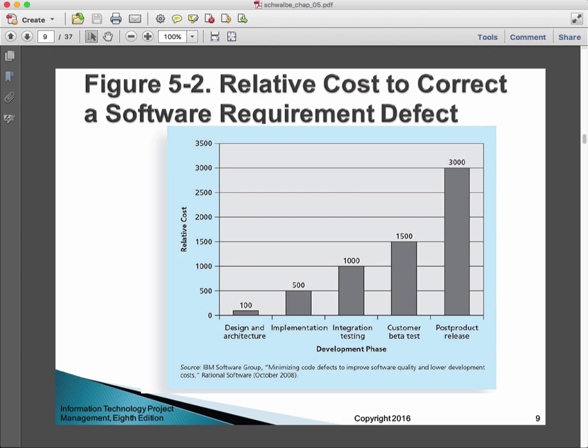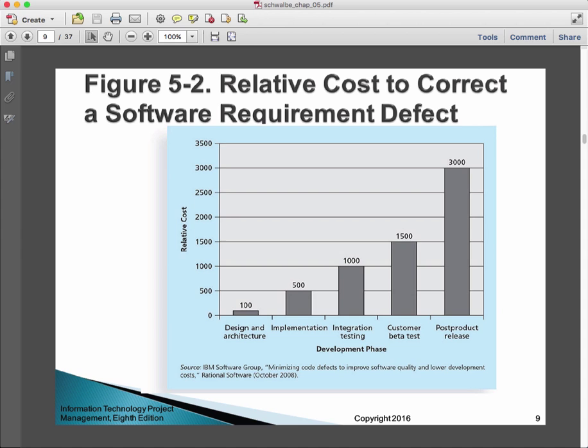So, what do we have here? On slide 9, we have a claim that depending upon the point in the project where you discover a defect in a requirement, a defect in a requirement would be a requirement that you forgot or one that you misunderstood and expressed the wrong way, the sooner you discover it in the development process, the less expensive it is to correct.